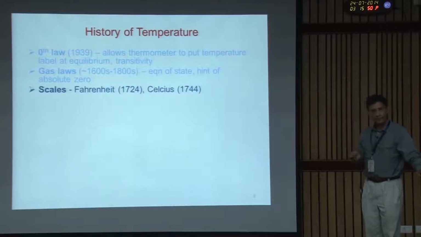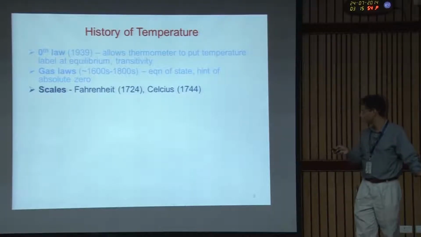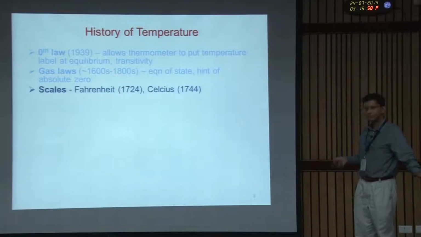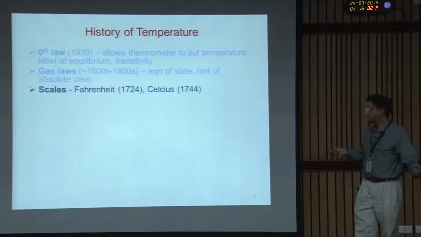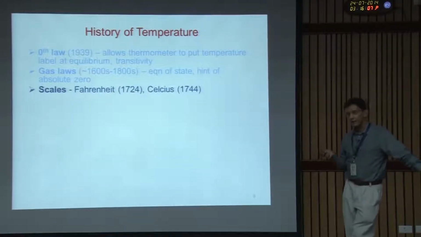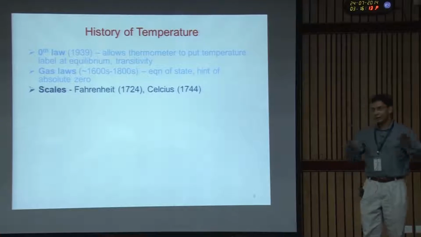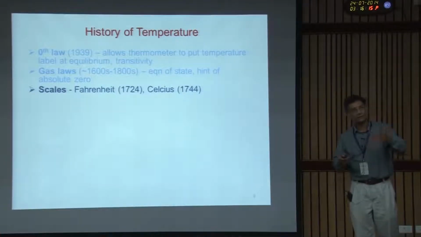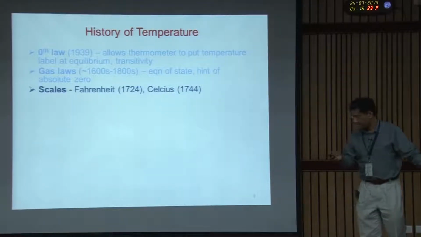His zero, he actually had a zero. That was the equilibrium of brine with ice, salt water with ice. So, he set his zero at brine and ice equilibrium. And his 100, he didn't have 212, he had 100. His 100 was the temperature of a healthy adult, which turned out to be his wife. So, that's how 0 to 100 was developed, and then later that was extrapolated to melting ice and boiling water. Celsius, of course, did that directly.